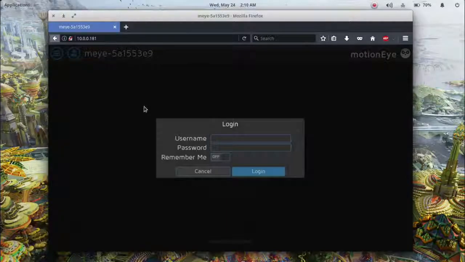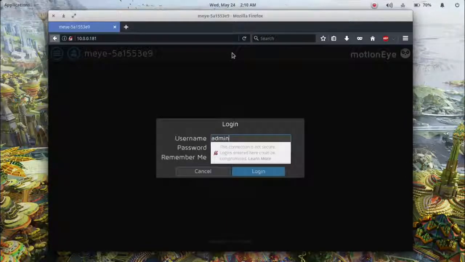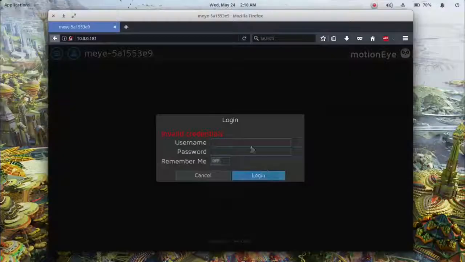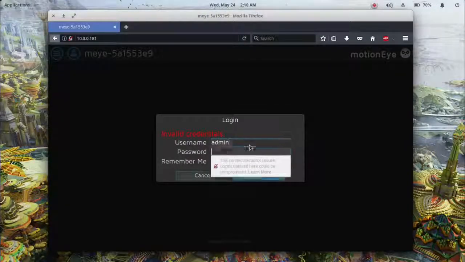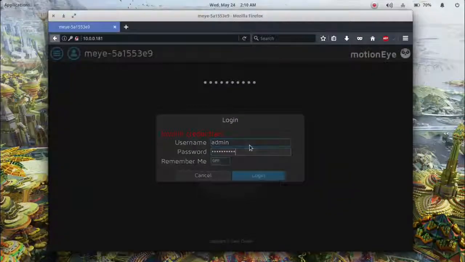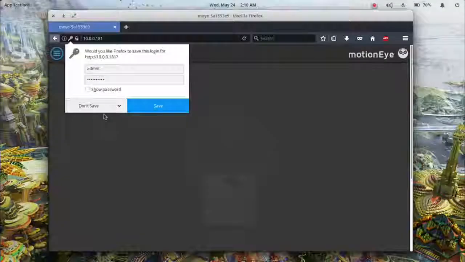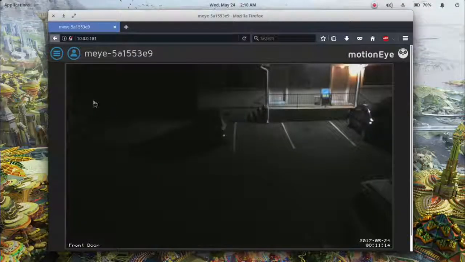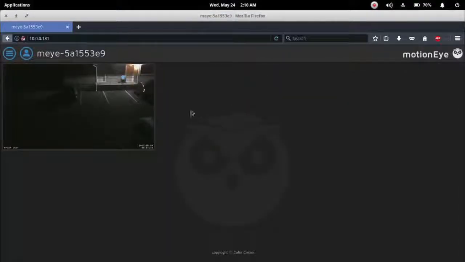Okay, here we go. If we try logging in with the admin and no password like it was originally, we'll see that it won't let us. But if we sign in with the password that we set, we will have access. You can see it's a little bit more clear. If you click on the image, it will show you what frames per second you're getting. So we're getting 20 at 720p, not too bad, but there's also not a lot of frame updates, so we've got to take that into consideration.